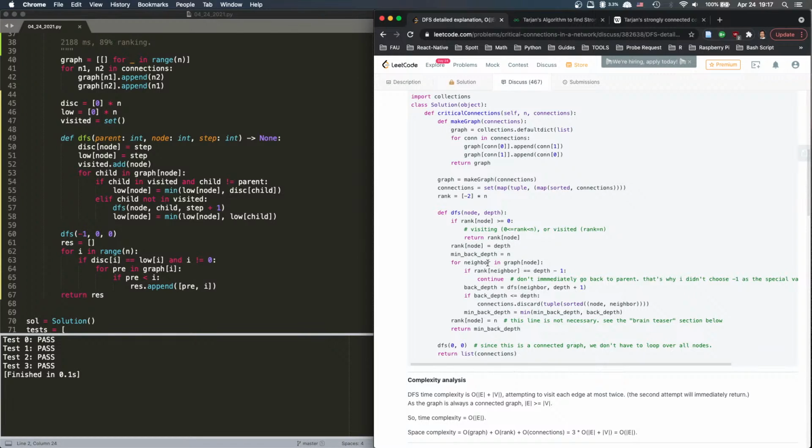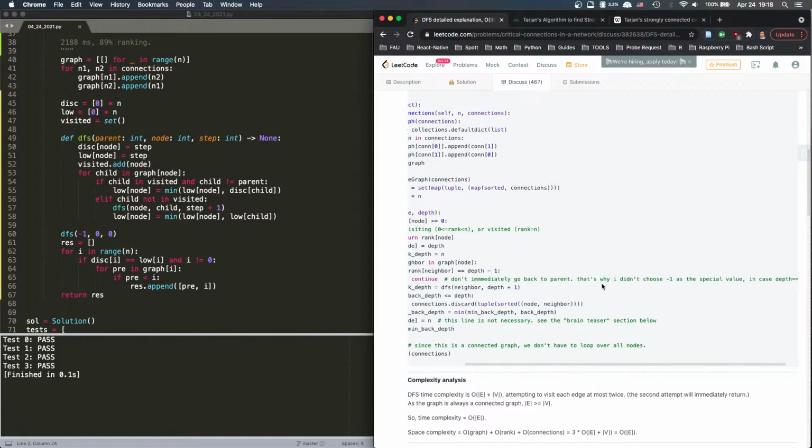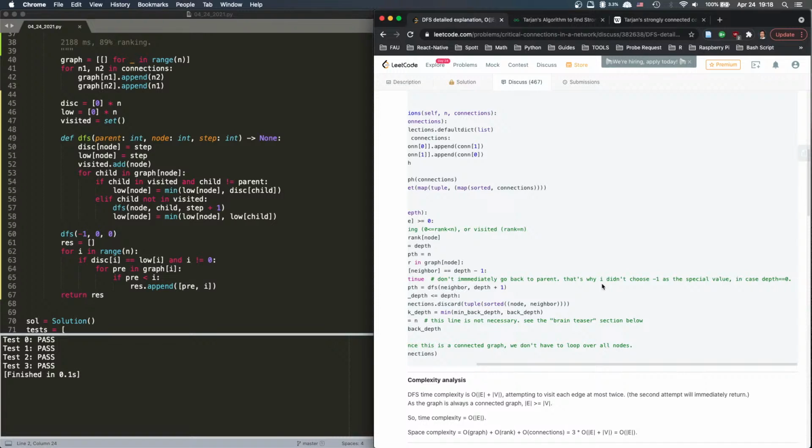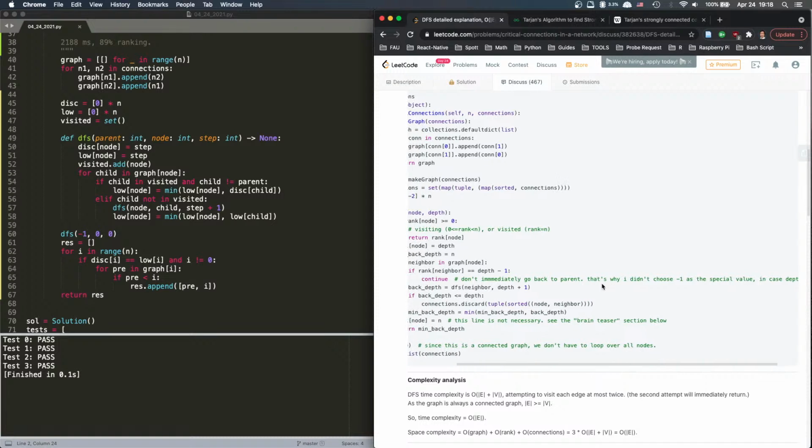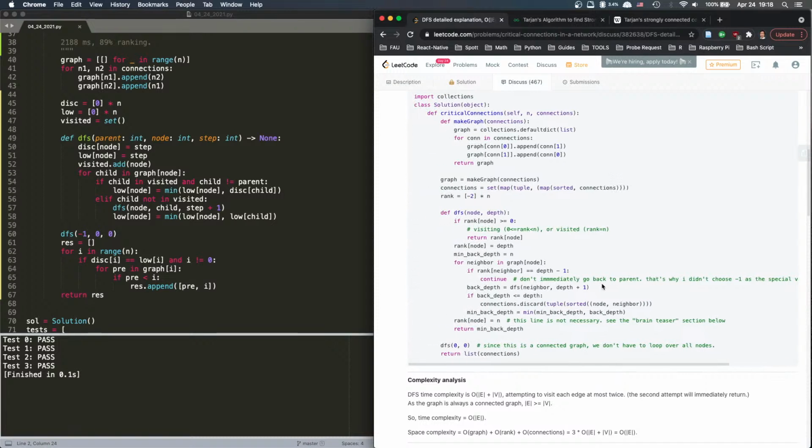And then we'll go for the neighbors. If rank of the neighbor equals depth -1, that's the previous one. Special value in case depth equals 0. Right? That's depth -1. That's your parent. Continue. That's why I have to pass parent as well.